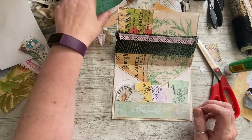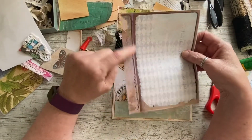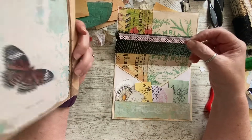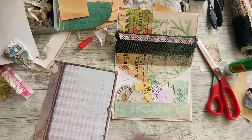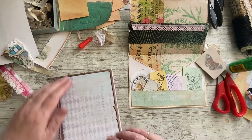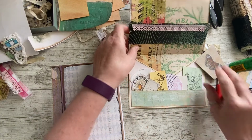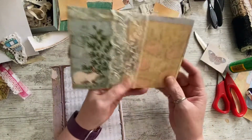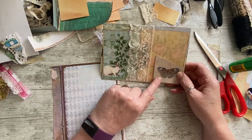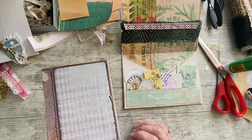Right, let's have a look what we've got then. Got anything in here? This is another piece, look where the purple there. Double-sided though. Could just be a piece of writing paper, but I've got this as well that I wanted on. Too late. Well, unless I put it on the back. I can't remember what's on the back now. Gosh, how bad's your memory? What's on the back? Anything? Oh, not a lot. So we've left a space to put something in. That's nice on there, isn't it? Right, we'll put that on the back. Oh, you see, the excitement's coming back.